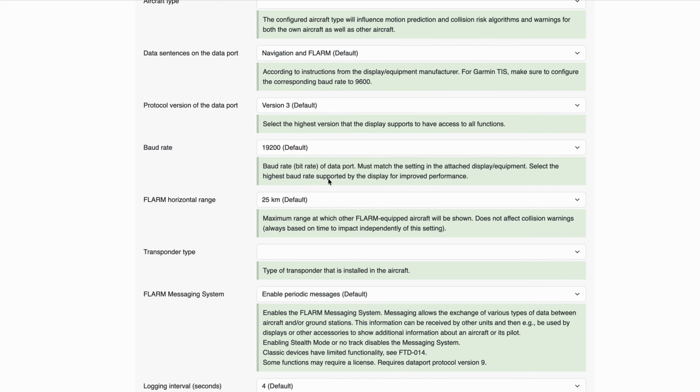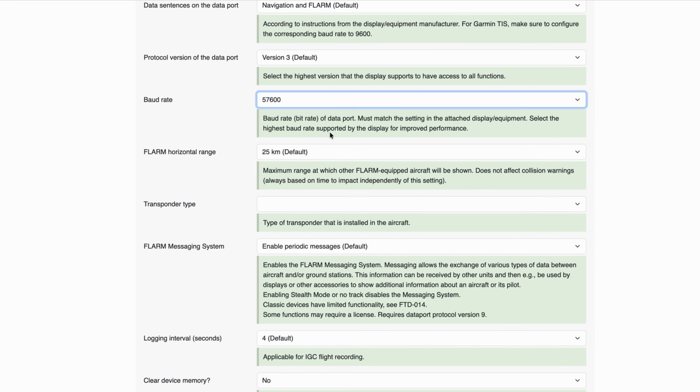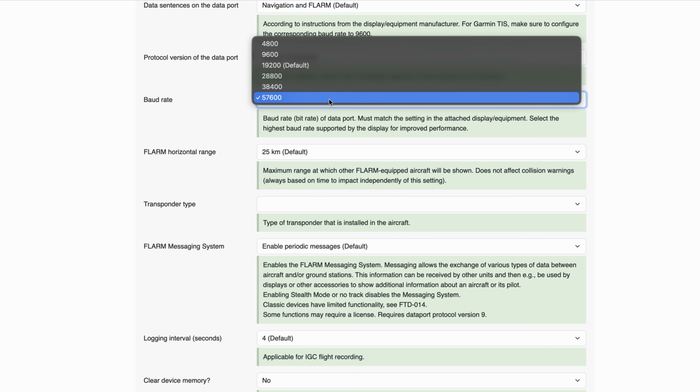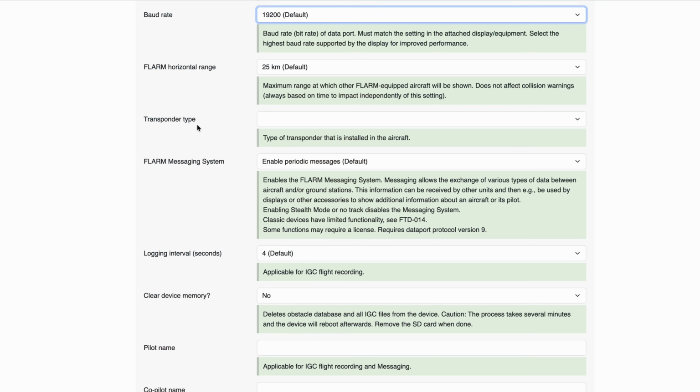is sufficient. The default setting is 19200, but since 2025, we've seen some brand new devices shipped configured to use 57600. In layman's terms, the bigger the number, the better, but for the most compatibility of the devices, you want 19200. That's the default, so go with that and change it if you need to.